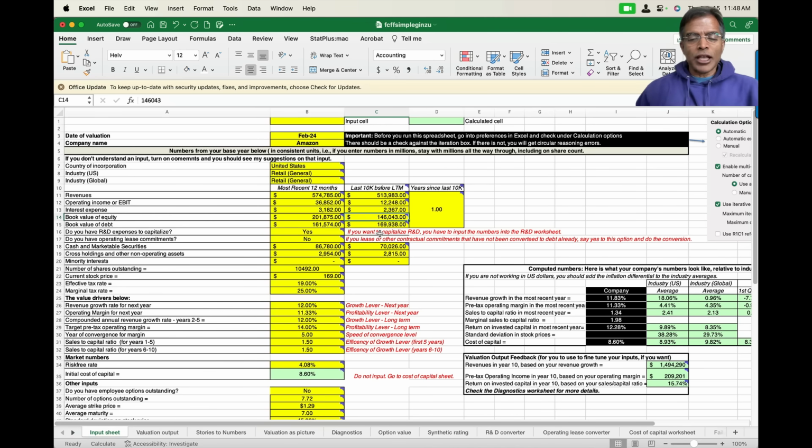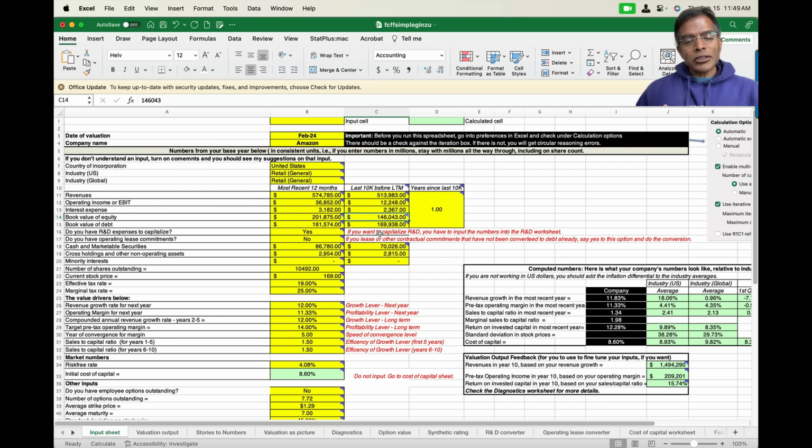And if you've never sat through my valuation class, the safest thing to say is no to these questions. But if you've sat through my classes, you know I make a big deal about how accountants are inconsistent. On what? On treating capital expenses as operating expenses. To me, the definition of a capital expense is it creates benefits over many years. R&D, capital expense. Customer acquisition cost for a platform company, capital expense.